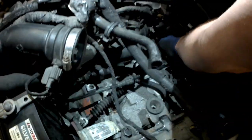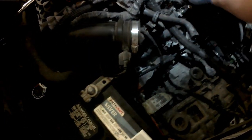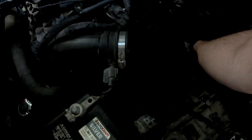I know you guys don't have a very good view here. It's way back in there. Okay. There's the 13. Now I should be able to move the heat shield back out of my way. And actually the wiring for the crank sensor clips to it, so you gotta unclip that too, which is easier said than done. There we go. Get that unclipped, and then, voila.